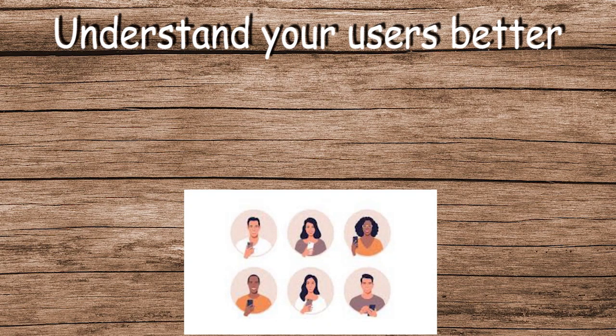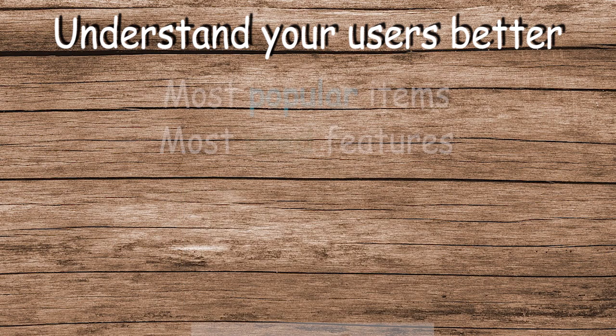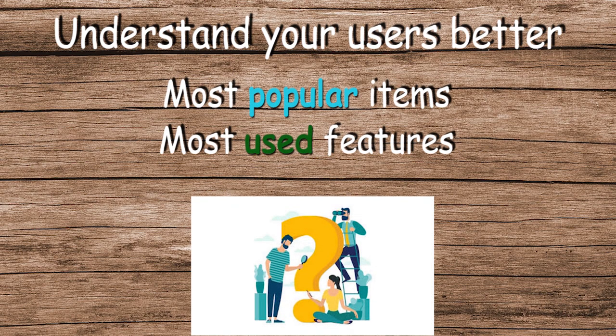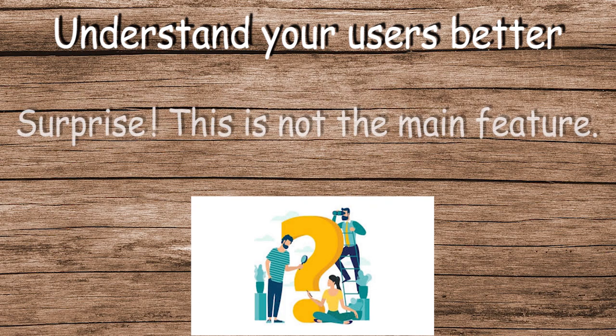Analytics events can also help you understand your users better. You can see which items they clicked on more, which features they use more and like more. You might be surprised and understand that a feature you invested a lot of time in is not really being used much and another side feature is actually the main attraction of the app. Maybe people don't like it.